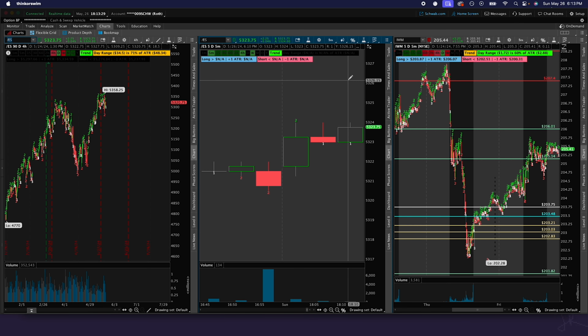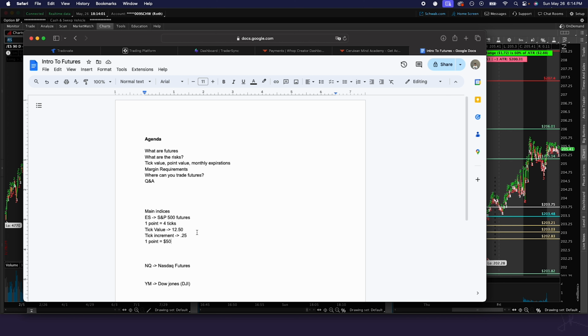Some things that I like about futures compared to options, like I just mentioned, there's no Greeks or theta, nothing like that. You're literally just buying and selling. For those who came from Forex, pretty much the same thing. You're either buying or you're selling, and that's it. In case this question does come up later, I'll just mention it really quickly. I prefer futures trading over Forex because you don't have to worry about spreads and things like that.